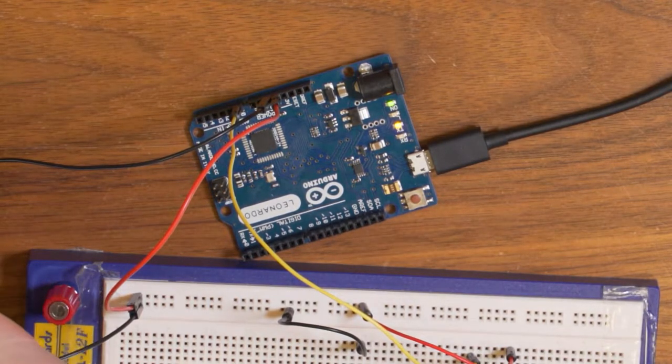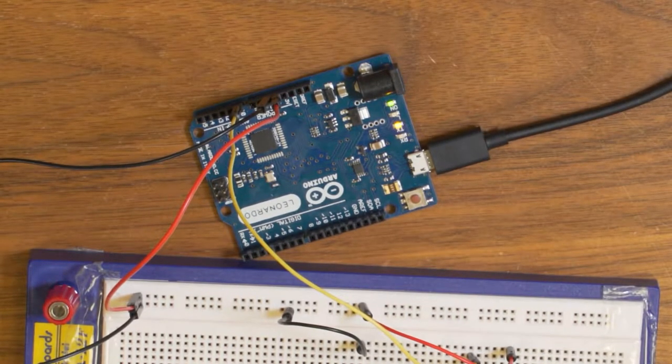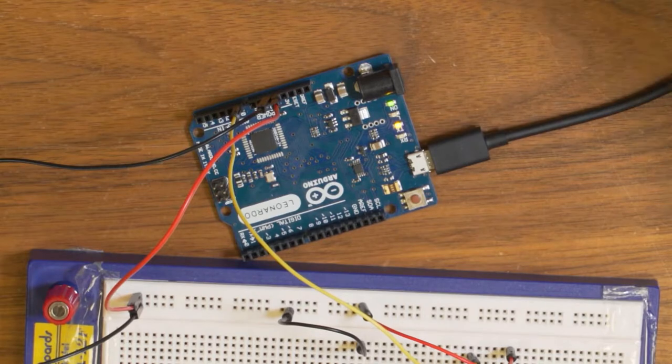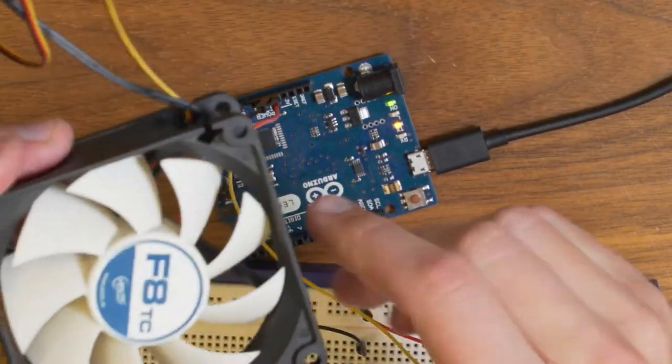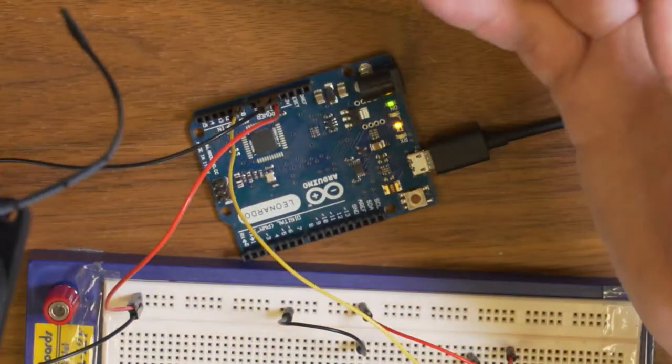If you need to run something that needs more power, voltage or current, for example a computer fan, and in this case we picked the fans for you to have in the kit because they are kind of small, but you could actually run other stuff as well.